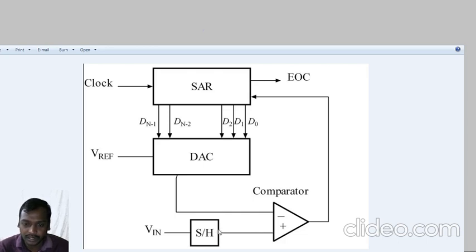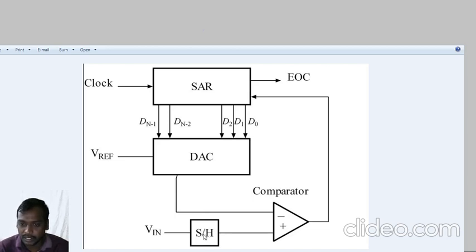Okay, so that means the 001 binary data is converted into 1, then the output is displayed as 1 volt. Like that, here it receives the 1 volt at the sample and hold circuit. It takes the sample and holds that data.